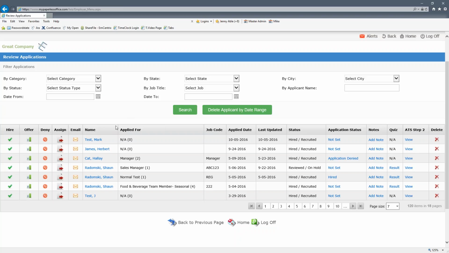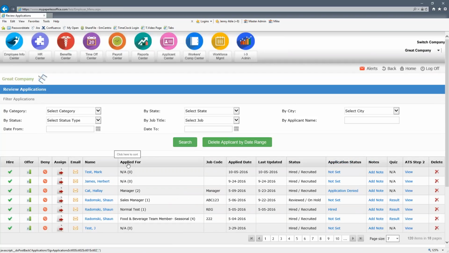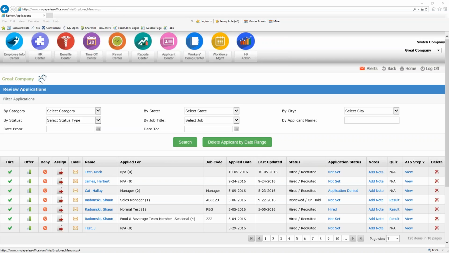Now, the next step, since we know we're going to hire that John fellow, or in this case we'll call him Test Mark, I submitted his basic information, his name, his address, nitty-gritty. I come immediately in here and I click that green hire check mark. What that does is send an email off to Mark Test based off the email I put in the prior step, and it's going to give him his username, a link to set up his password, and instructions to go into his employee portal for the very first time and start going through employee onboarding.